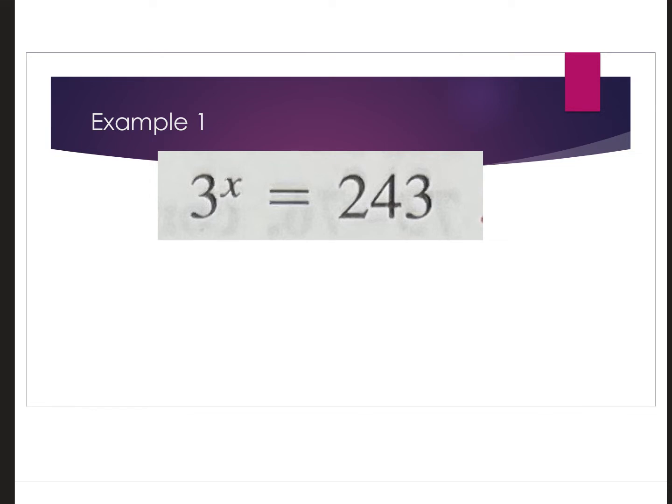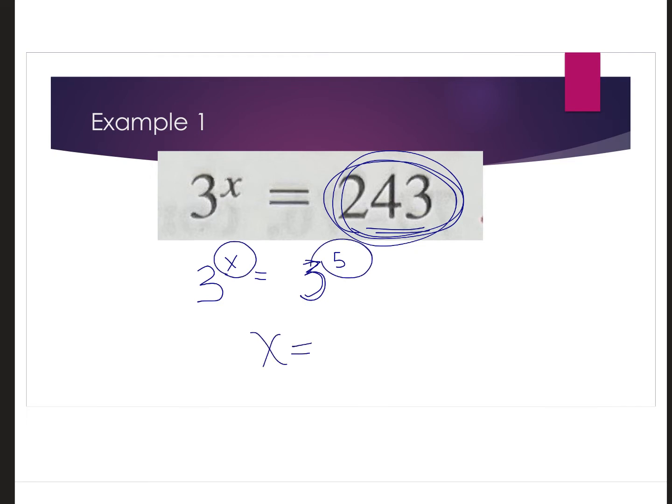All right, so this problem is cut and pasted straight out of the book. We are trying to solve for x. So what I'm going to do, and yes, I am going to use a calculator, is see if 3 to some power is equal to 243. And when I use my calculator, I figure out that 3 to the 5th is equal to 243. So all I did here is I rewrote my equation where I wrote the right-hand side in the same base. Because now that the bases are equal, these exponents have to be equal. So x equals 5.